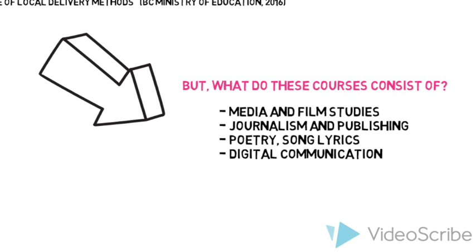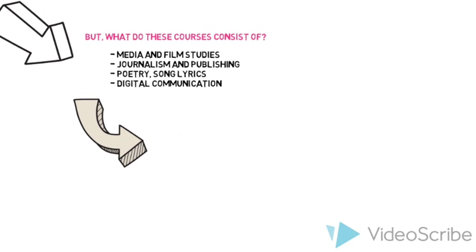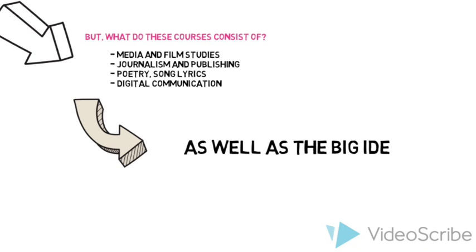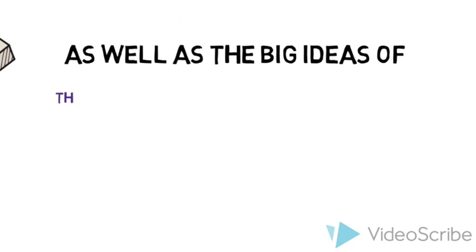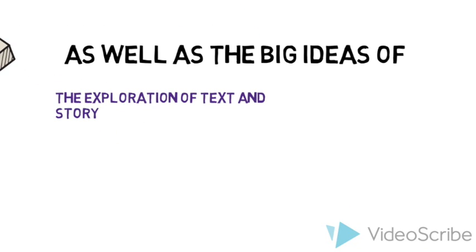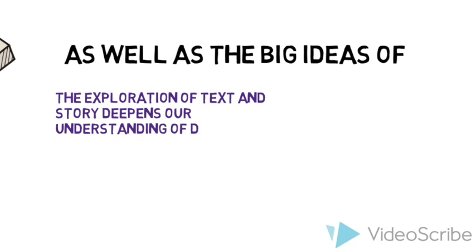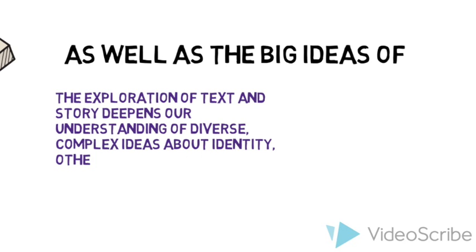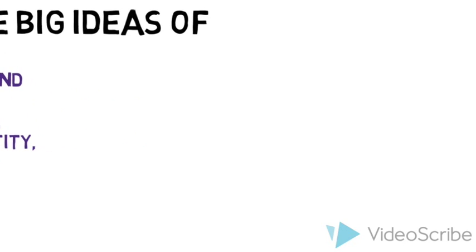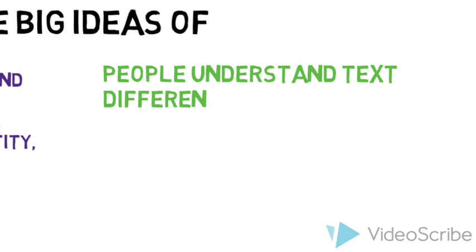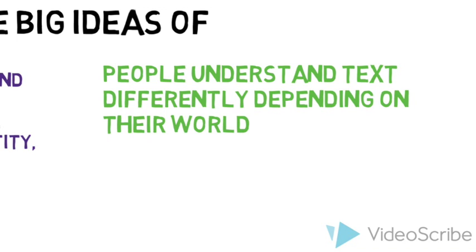Now, in addition to these concepts, new media also looks at what are called big ideas that help guide what happens in these courses. So the first big idea is that the exploration of text and story deepens our understanding of diverse, complex ideas about identity, others, and the world. The next big idea looks at something a little different. It looks at how people understand text differently depending on their worldviews and perspectives.